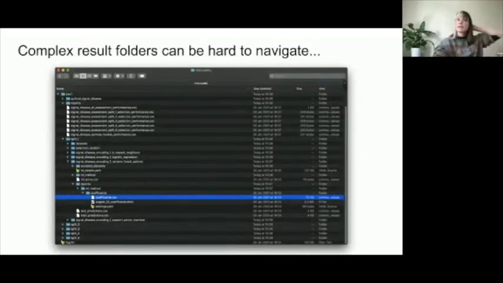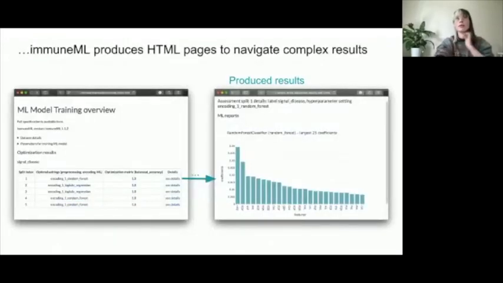So another thing to consider when you produce your output: there might be a lot of outputs that are produced. At least in the case of immuneML, this is a complex platform. There's a lot happening, with a lot of intermediate steps and intermediate results that are being stored. And it's really nice to be complete, but the disadvantage is that the user can be overwhelmed with the amount of folders that are produced, and how to even navigate them and where to find the results that I'm most interested in.